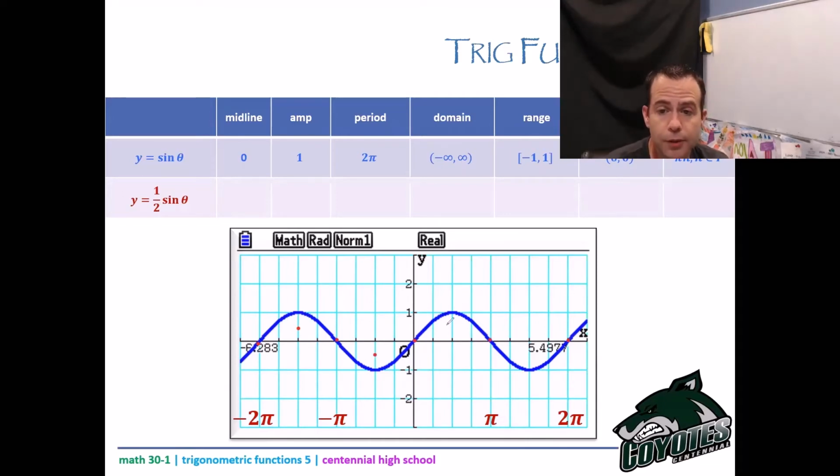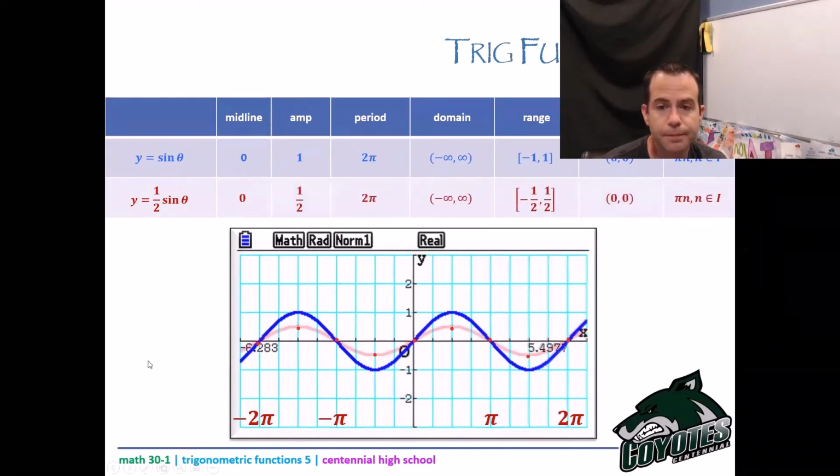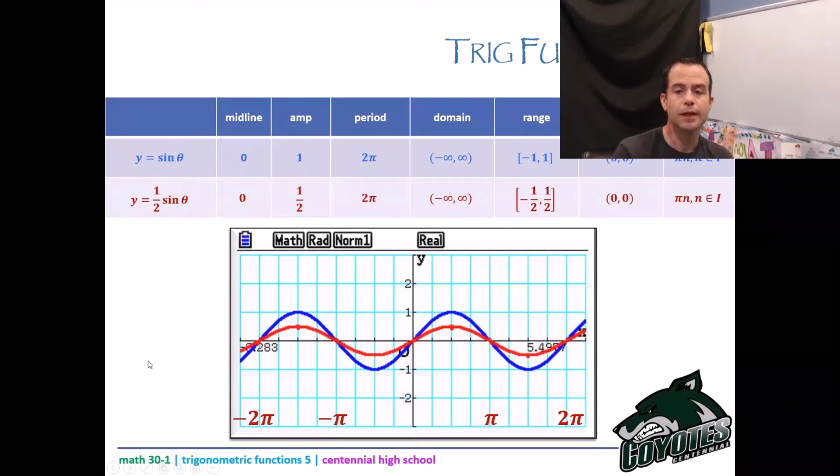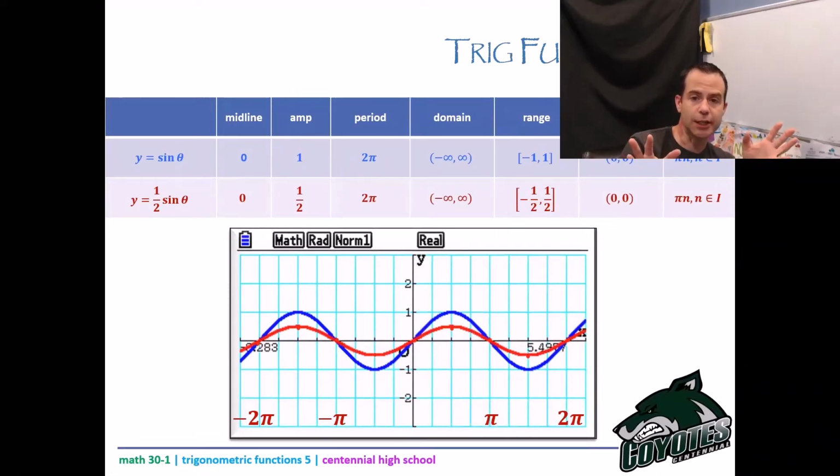But then I will also only go down to 1/2. So I go up to 1/2 and down to 1/2. So you can see if I connect these dots like that, I'm going to get a graph that looks like this. Now, the only thing that changed in those parameters is actually what my a value was, what my amplitude was. So the midline is still at 0. The amplitude is now 1/2. The period hasn't changed. And it shouldn't, right?